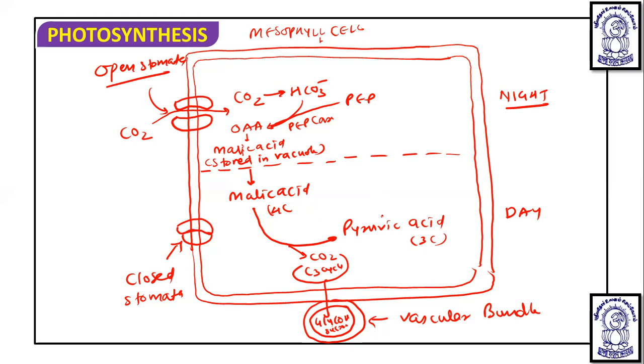This pyruvic acid or pyruvate is further converted into PEP here only, by the utilization of 2 ATP into 2 AMP, and this PEP goes here, and this PPi gets involved here. Okay, now this PPi is again used for this particular step. So in this way 2 additional ATP are also used here, and the reaction occurs in only one type of cell, but during night the CO2 gets fixed, and during day the CO2 gets released and the C3 cycle occurs.